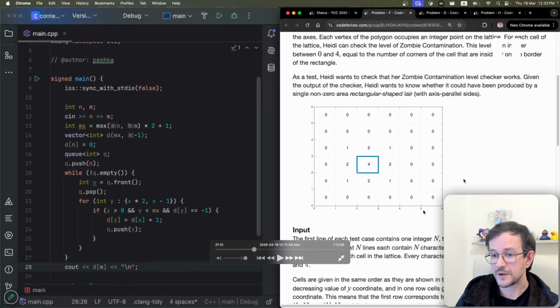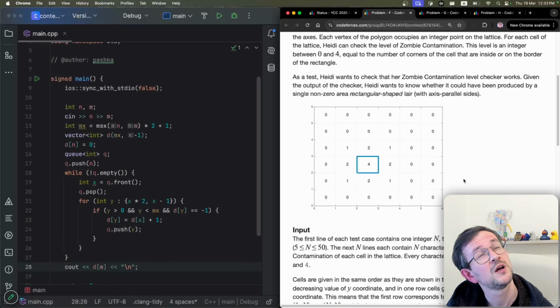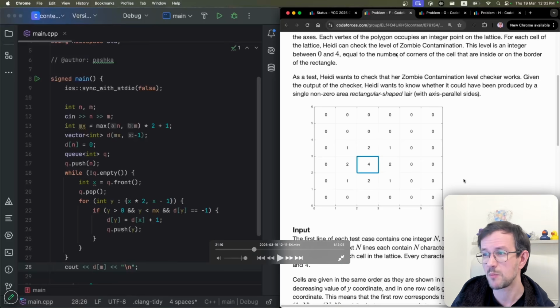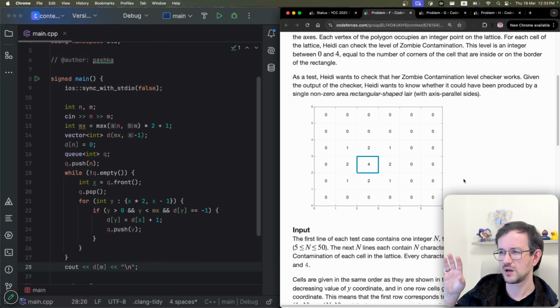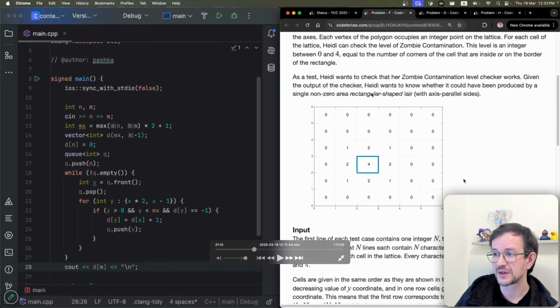Okay, and now we move to the last part of this contest. We have 3 problems about zombie contamination. I don't know why. I know what the story was. I think zombies was the theme of this whole Helvetic contest. We had already some contest, some problems about zombies. I don't remember if this season or the previous season. Maybe it was the previous season. We already had some problems where you had zombie brains as trees, and you need to combine these trees, something like this. Maybe it was last year. So here are some other zombie themed problems. What do we have this time?